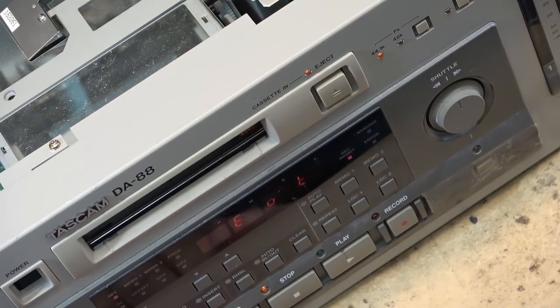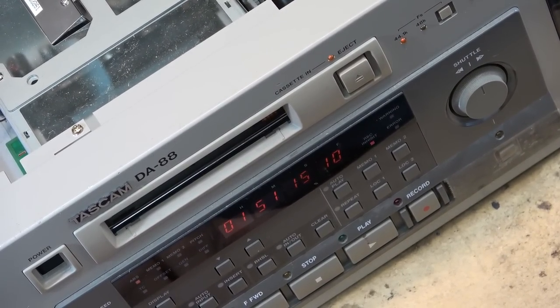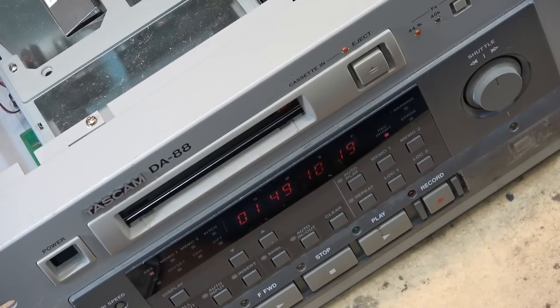Of course, if you play it to the end of the tape, you get the end of tape, EOT. I'm going to rewind this back to the beginning now and call this one a day.